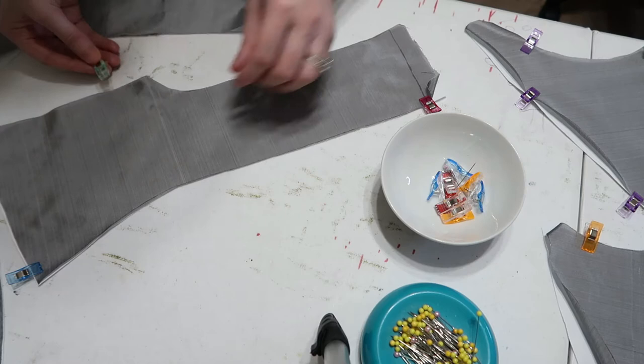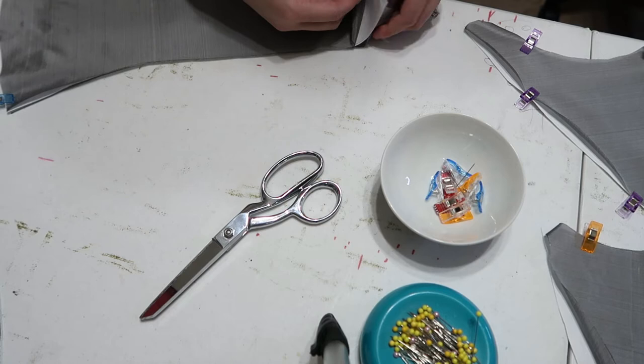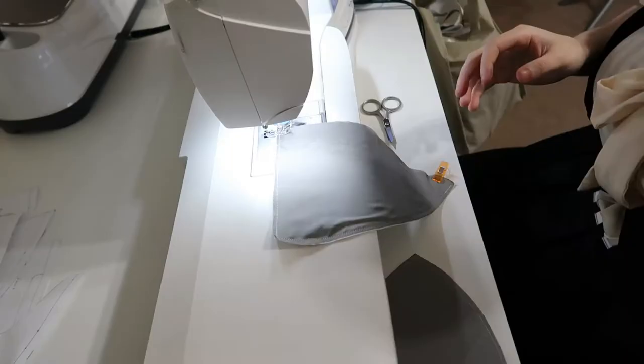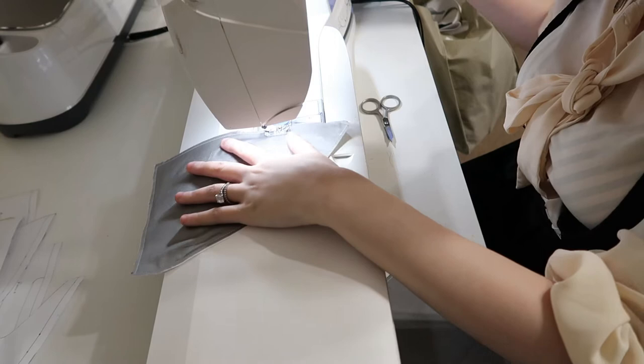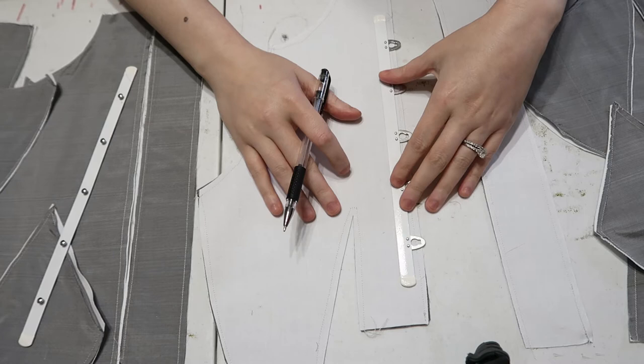So I'm getting ready to start seam treating all of these and then double-checking to see if I messed up — like, why is there a line there? I totally missed cutting that out. Now I'm just stacking all the pieces together and cutting that little line, making sure it all stays as even as possible. But corsets are generally not very even in general. So here I am treating all those individual pieces as one piece so I can make sure that they stay down.